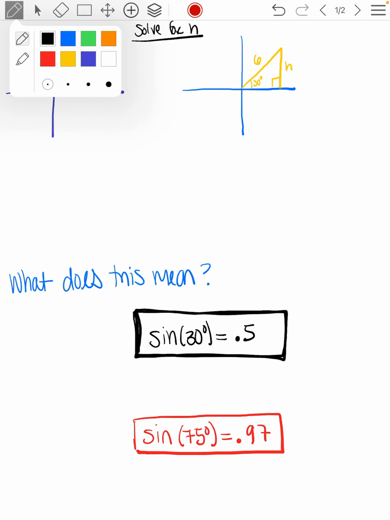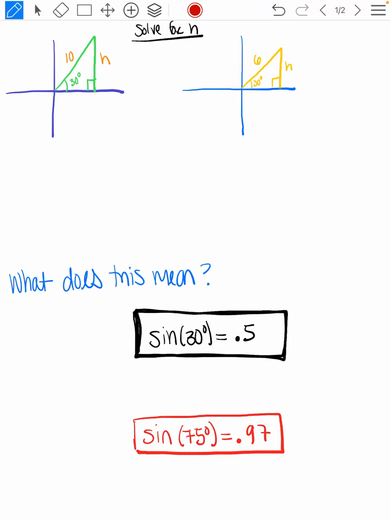So these past few weeks, we've been reviewing our trig functions and how we can use them to determine a missing side. So if we take a look at this first example with the green triangle embedded in the coordinate plane, we're trying to find the height of the triangle, and we know that the hypotenuse is 10 and our reference angle is 30 degrees. So at this point, hopefully you know something special about 30 degrees, and maybe you can just do this problem really quickly. But I do just want to quickly review how we can set up a sine equation in order to do so.